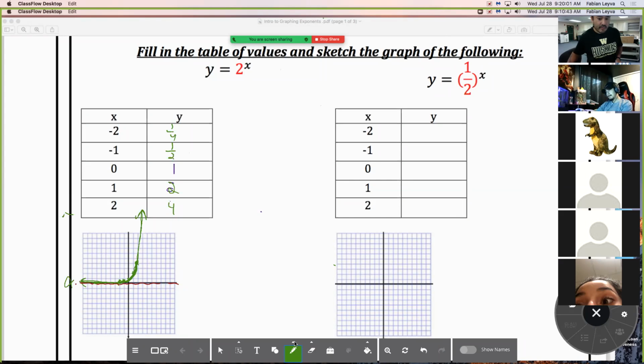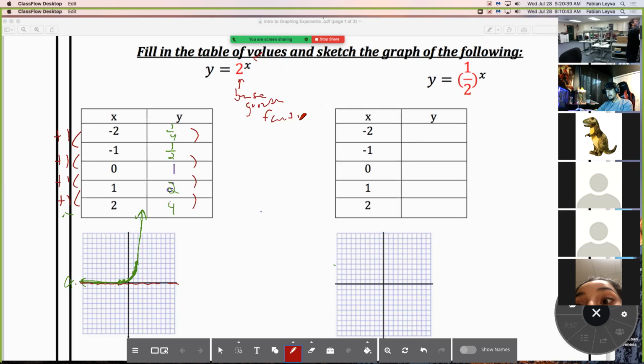All right, so we just talked about how these patterns show up within a table when you're dealing with a specific exponential equation. So you can see here that I have 2. 2 is getting raised to a variable, which is x. That 2 is what everyone calls a base. Now, what's really cool about this base is that every time you increase by 1, so if you're adding 1 in the x direction each and every single time, you're doing something very specific to the y values. You're multiplying it by 2. That's why we call that base the growth factor, because notice that in this situation it's growing.